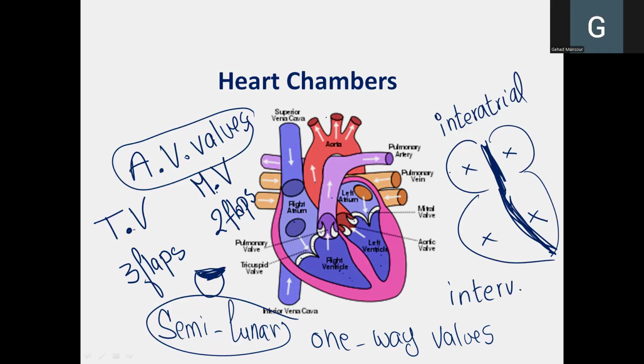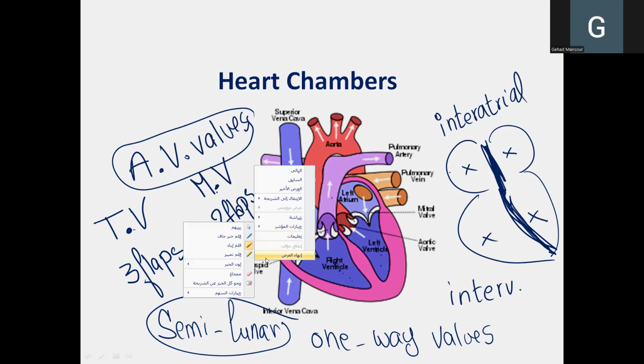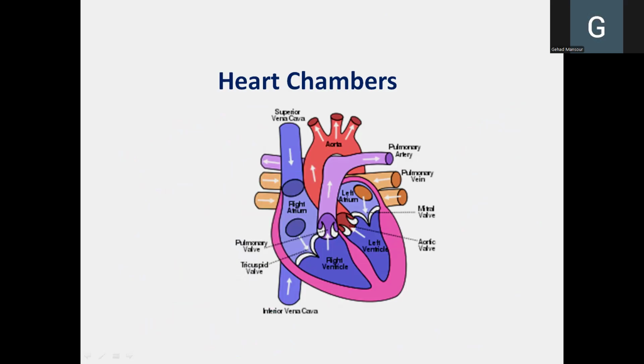But if you are asked about the flow of the blood or the physiology inside the heart, unfortunately, you should start by mentioning the anatomy. You cannot start immediately by saying deoxygenated blood passes from the right atrium to the right ventricle, and oxygenated blood passes from the left atrium to the left ventricle.